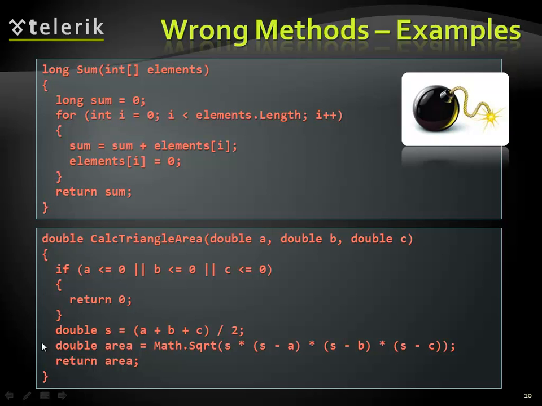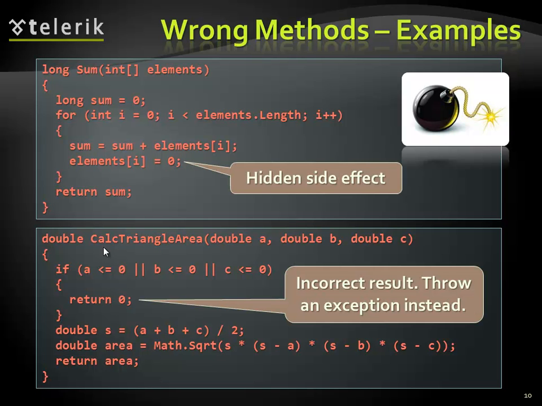Here is the calculated triangle area. Again, once we have bad data, which is not acceptable for a triangle, we'll just return 0, which is absolutely wrong. Again, there could be a reason for you to return 0 here, and you can put in the comments that this method calculates the triangle area and will return the area, or 0 if at least one of the arguments is invalid. But again, this is not the best behavior, because this is wrong input and we are just returning also wrong output.